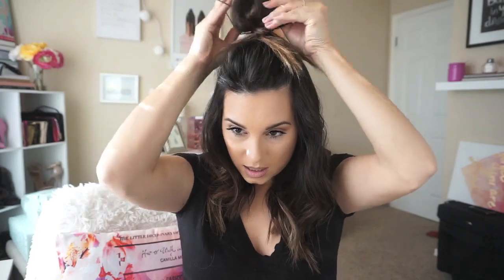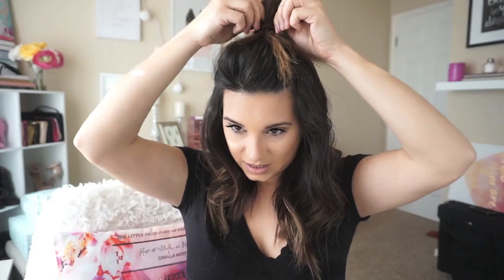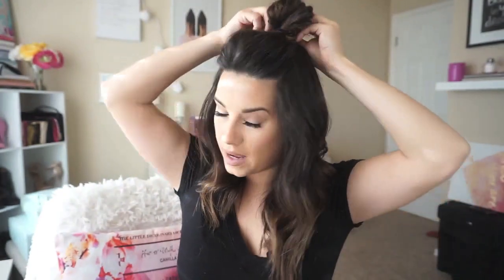From here what we're going to do is take another ponytail. I want to tease this a little bit to get it fuller. Then we're going to take it and wrap it once, and again and again until it's — I call it like a dookie bun. Then you want to wrap any hair sticking out — just take it back and shove it into the ponytail, or you can take a bobby pin and pin it down if you'd like. Either way works.